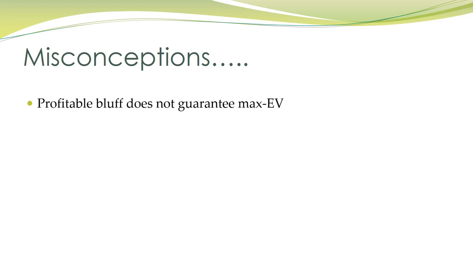Now the way it applies to river situations, especially where we have some kind of showdown value, we may find that we can generate automatic profit with a river bluff, but that doesn't guarantee we're generating the max EV. A common mistake someone might make is, let's say they get to the river with bottom pair, and they figure out that their opponent is folding just above the break-even threshold. As soon as they find out that information, they're very, very trigger happy. They want to bluff now because they can see it's plus EV. But what they haven't done is calculate the expectation of a check and compare that to the expectation of bluffing.